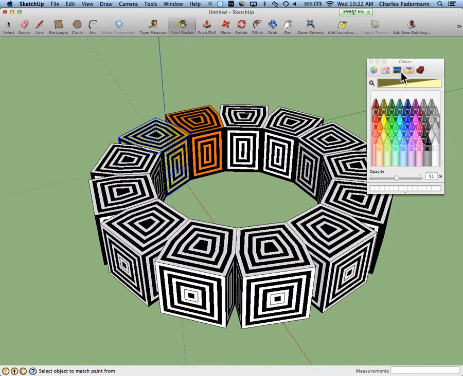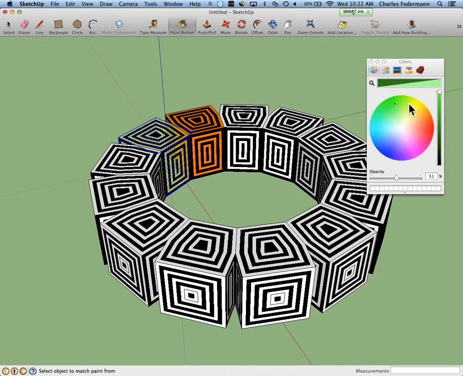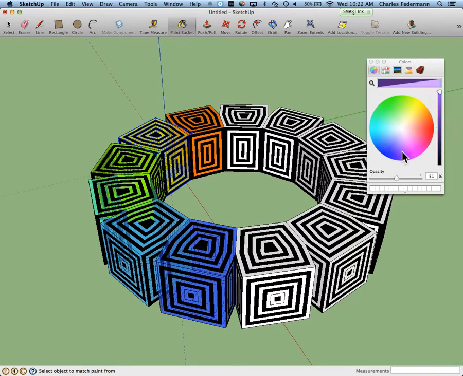And you can choose, and maybe I'm going to make mine like a rainbow color starting with yellow. And I'll start here, go to green, maybe blue, maybe a little bit darker, a little bit darker.